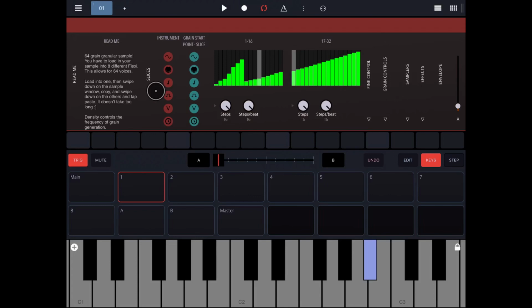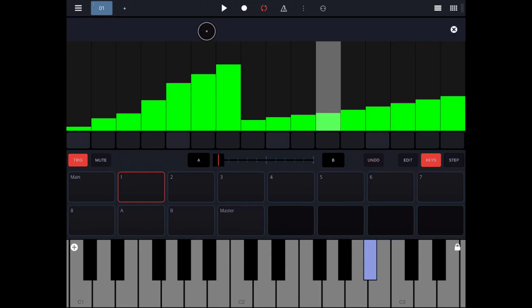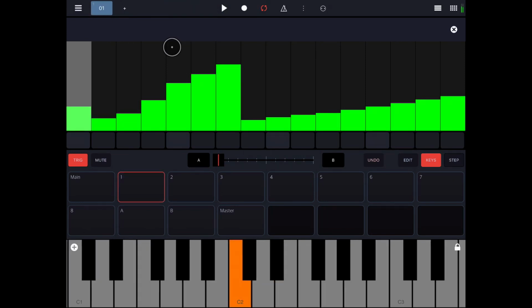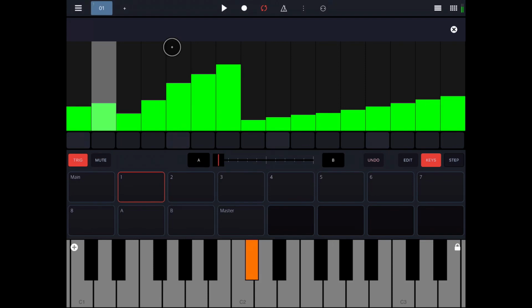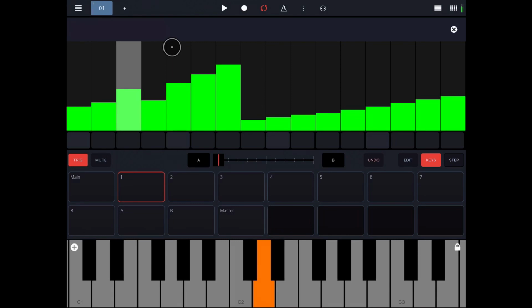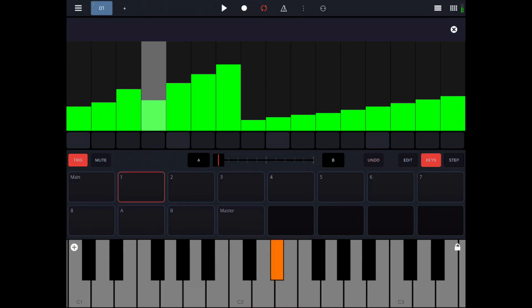So what I wanted to be able to do is that granular sampling synthesis almost across different points in the sample. So now I have a start point control. So I can almost scrub through, find cool points in the sample that are almost like frozen.